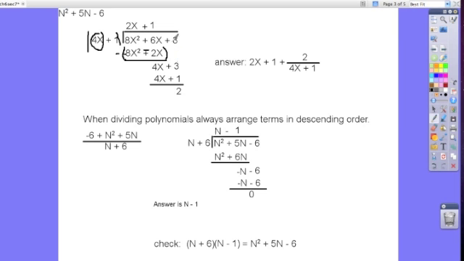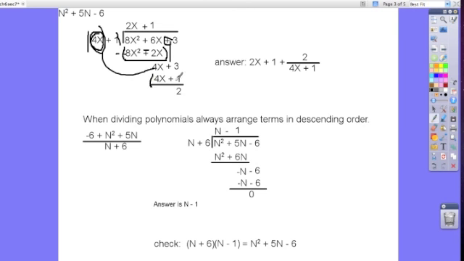Bring down the next number along with the sign that's in front of it. New expression, 4x plus 1 into 4x plus 3. You're saying how many times will 4x go, or what times 4x gives you 4x? Well, obviously it's 1. Now remember, you have to multiply this times this whole quantity here. 1 times 4x plus 1 is 4x plus 1.